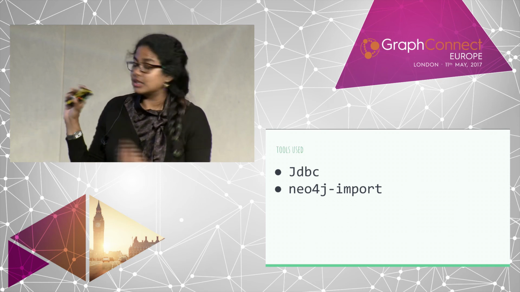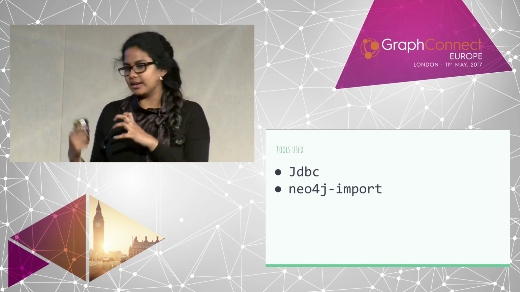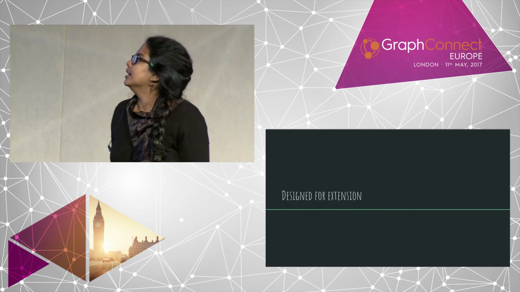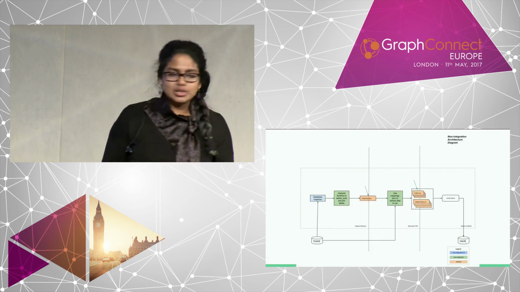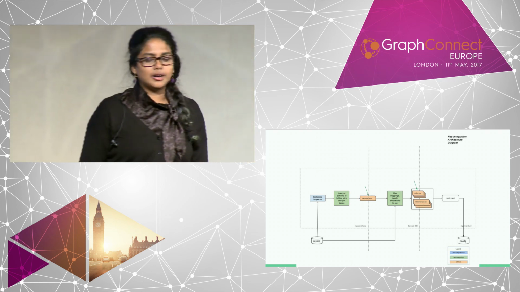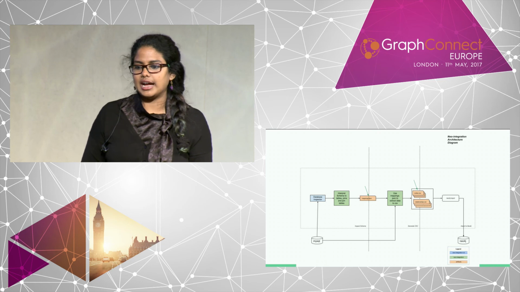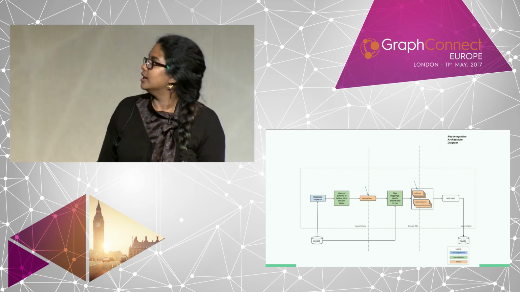So this is a tool by itself. The Neo4j import is a tool by itself, and there are a lot of guides and tutorials available if you would like to play around with it. And this is how your migrated DB looks. The tools that we used in ETL are just a plain JDBC driver and Neo4j import. Both of those are open source.